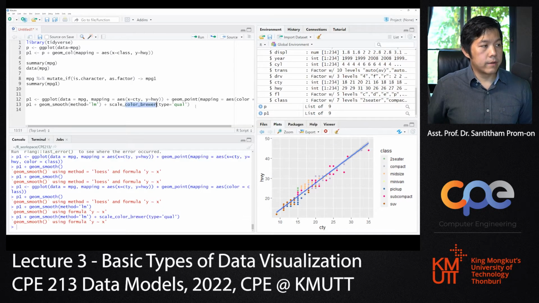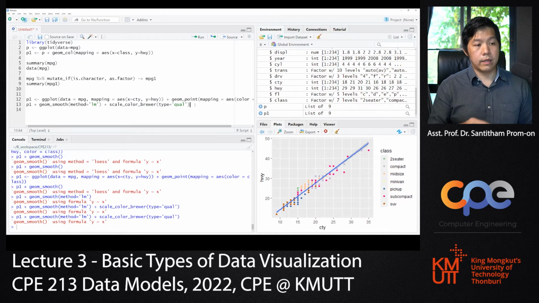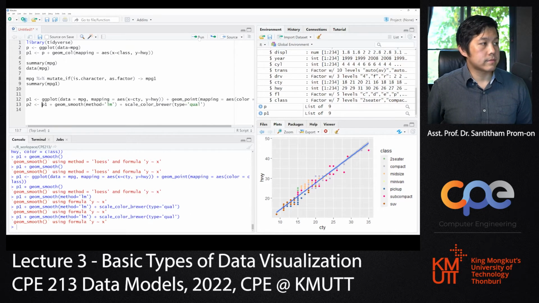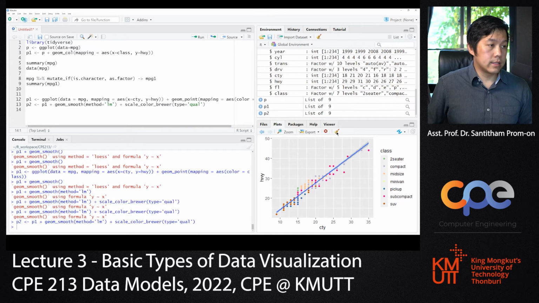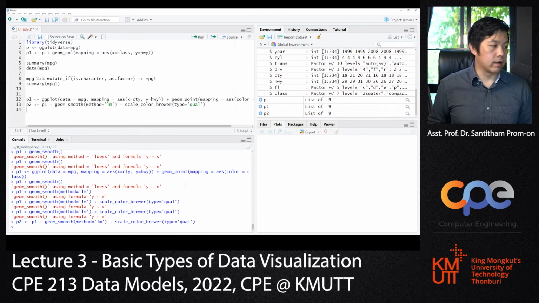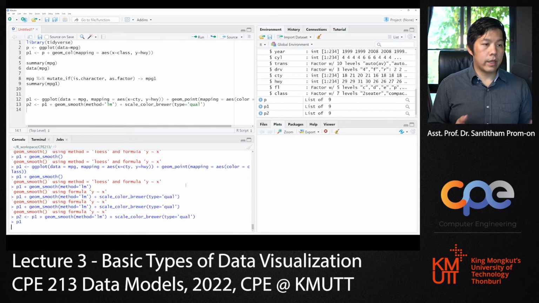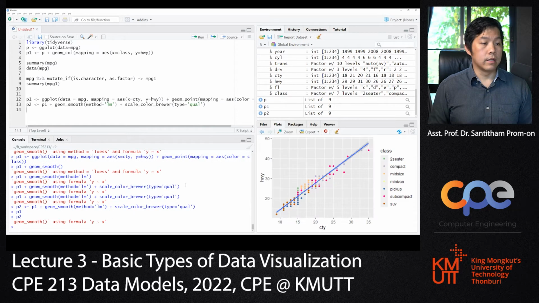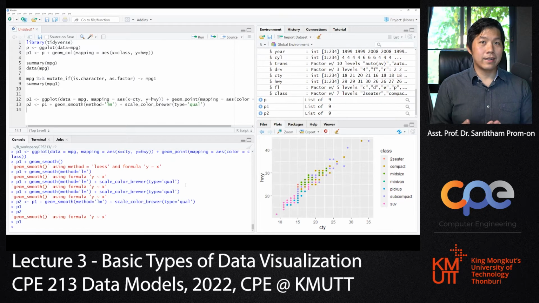For now, we now have this object, this beautiful interpolation and scatter plot. I'm going to assign this to p2. Done. Now if I clear this and type in the console p1, I will get the p1 plot. If I type p2, I will get the one that already has that added, and go back again to p1. You can see that there are different versions of the graph depending on the object that got plotted.